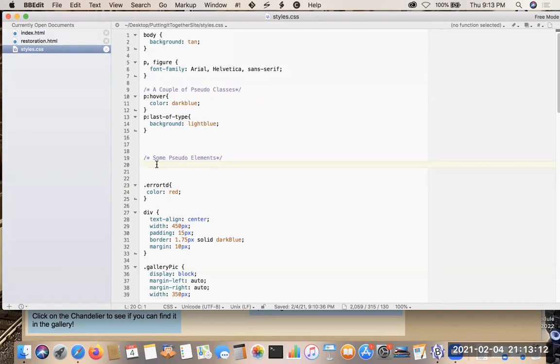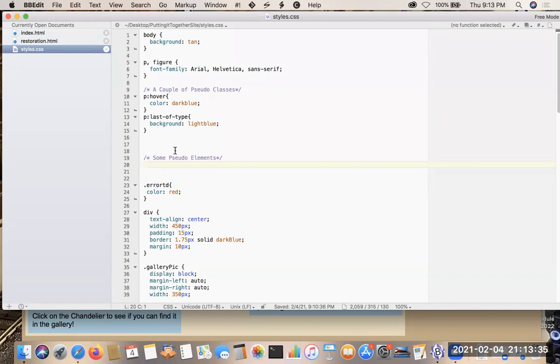Like if you put a paragraph with a before, maybe you want to put a little star before or a star after. You could use the pseudo element for before or after to do that. But we're not going to do the before or after. We're going to work with some of the others. We're going to do first letter, first line, and selection.